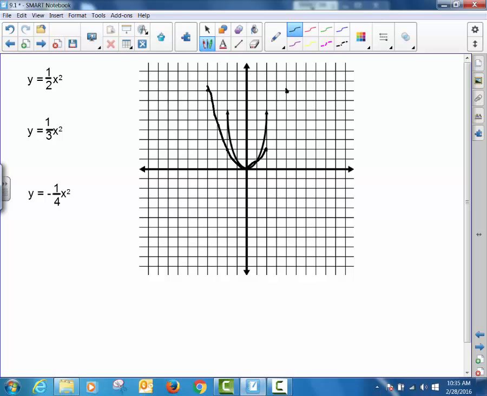And you notice that it got fatter, or more compressed vertically, okay? Compressed means you push down on it and it becomes, like I say, fatter as a graph. So as the numbers get smaller as fractions, okay, 1/2, 1/3, 1/4, then that means that the graph will get fatter, is the easiest way to say it. The technical way to say it is they become more compressed vertically, okay, compressed vertically.